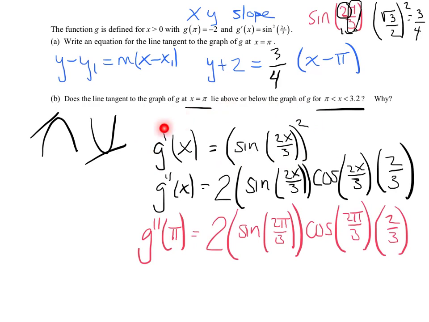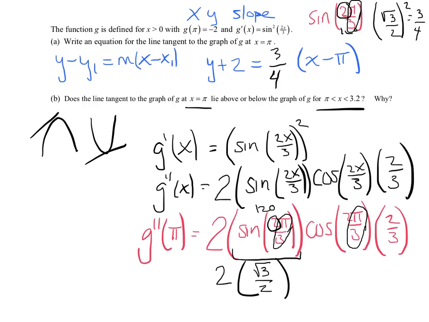I started with my first derivative, and of course rewrote it, so the squared's outside. Took my second, have a nice chain rule there. And I'm just going to go through and evaluate each piece. So again, pi over 3 shouts out 60. The sine of 60 is radical 3 over 2. The 2 tells me 60 times 3 is 120, which is in the second quadrant where sine is positive. So that's that piece, times 2. Cosine of pi over 3 is the cosine of 60, which is 1/2.